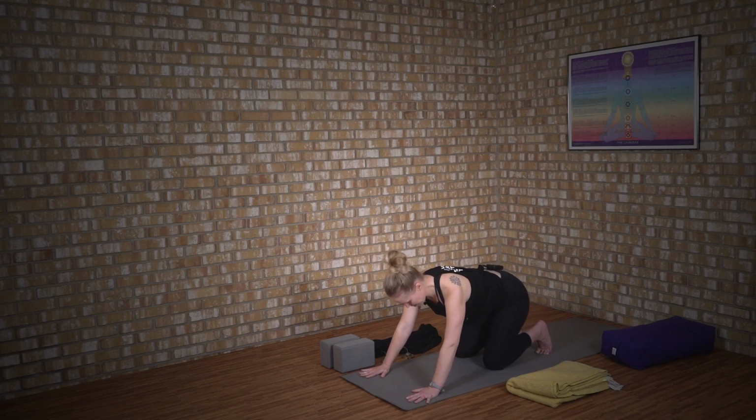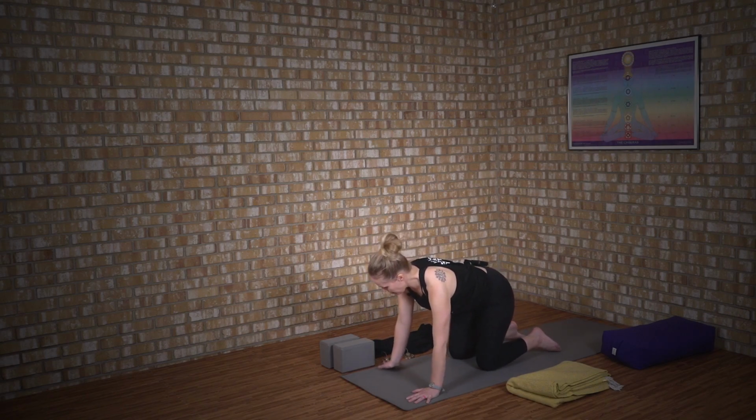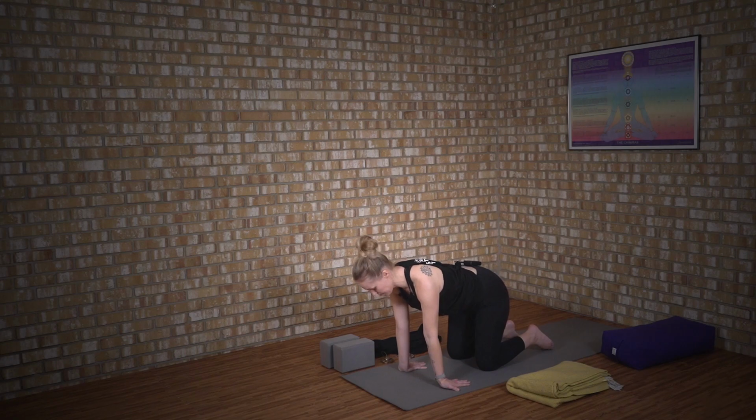And then walking the hips off of the heels, shaking the feet out, lowering them back to the earth. Flip your palms towards the back of the room or to the back of your mat, towards your knees. And you can always have your fingers more towards the sides of the mat. So your choice. It just depends on how your forearms are feeling. We're going to do a little bit of a stretching of the forearm.